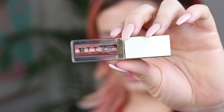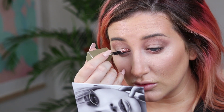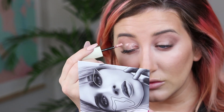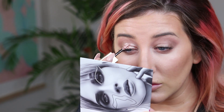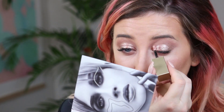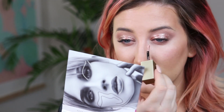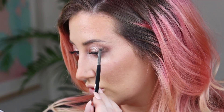To create that wet-looking shimmery lid, I'm using Stila liquid eyeshadows — I'll list the full name below — in the shade 'Rose Gold Retro.' Such a stunning color; I've been wanting to use this for the longest time. It has those pinky peach shades that pair perfectly with this palette. These are the easiest liquid eyeshadow glitter products to use.